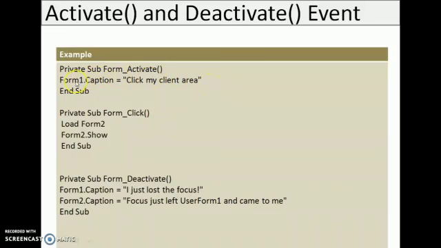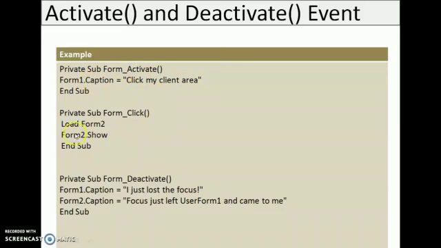You will get the Form1 caption as "Click my client area" when the form is displayed. When a form is displayed, you can use the activate event. So when the form is displayed, the activate event is fired and automatically you get the form's caption as "Click my client area". Then the user will click on Form1.